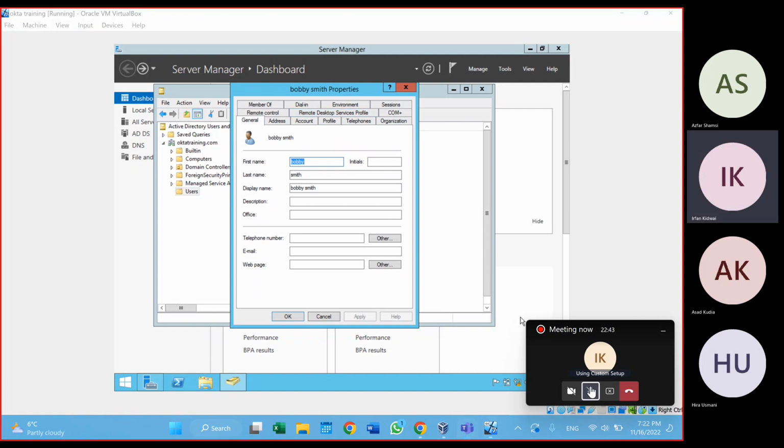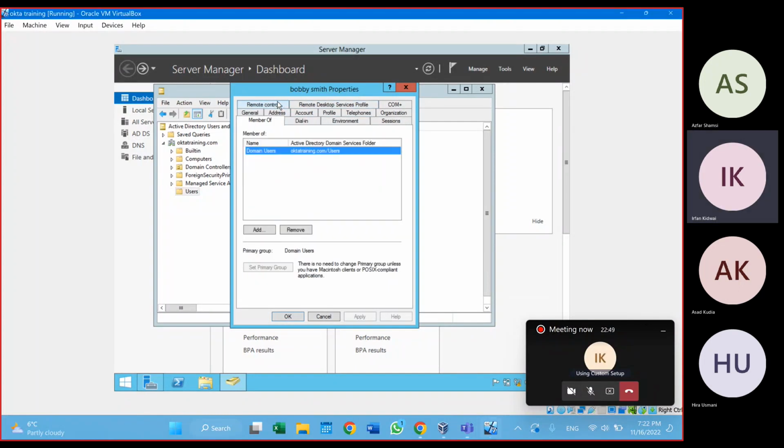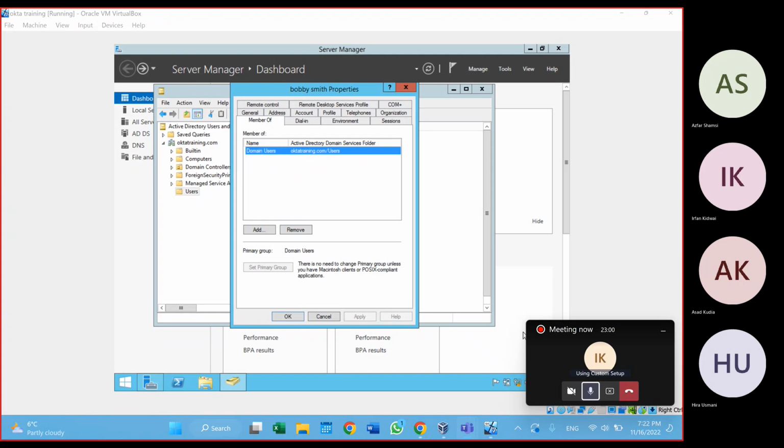I don't know why you don't see the attribute editor option, but if you go to the member of tab, this is where you would see if your user had any groups, or if you wanted to add them to any groups, this is how you can add them to groups, if you had groups in your domain. It works very similar to what the Okta directory does, but a lot more.